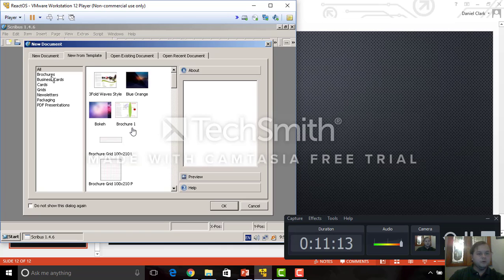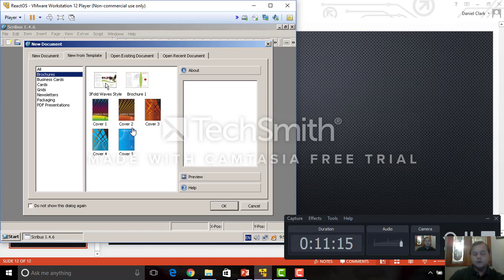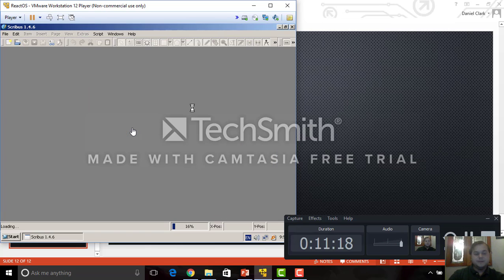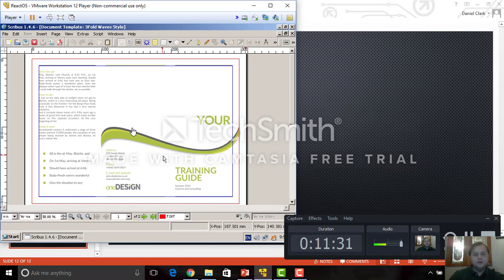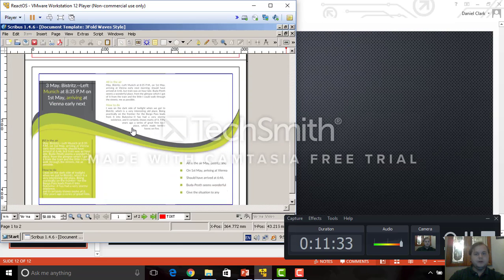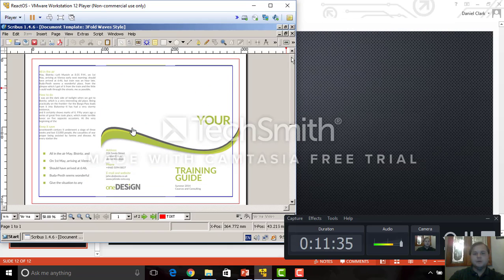Say you want to make a brochure, a three-fold brochure. It'll load the template into it, and you've got all these tools you can use, and you can modify this, and make yourself a brochure. There's a lot of diversity with this program. I think they would find it very, very useful.